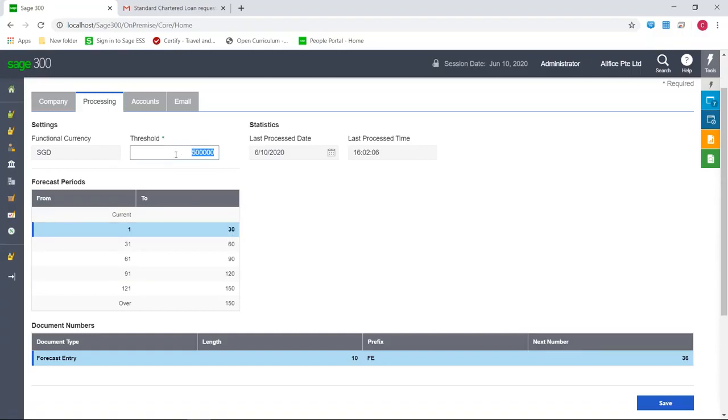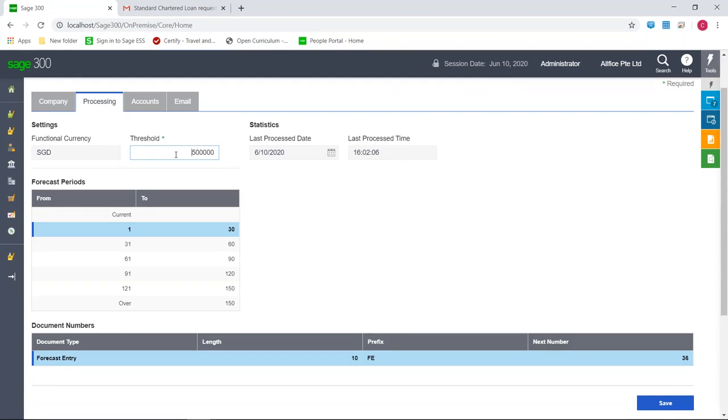There is also a feature here we call the threshold. This is something that I didn't mention earlier. Obviously, you do not want to wait until your cash position goes negative before you get the alert. That is too late. Certainly, you want to be prompted about a potential cash flow problem way before that. So if you have a threshold value that you want to use, so that if anything goes below that value you are notified, you can specify it in this field here.